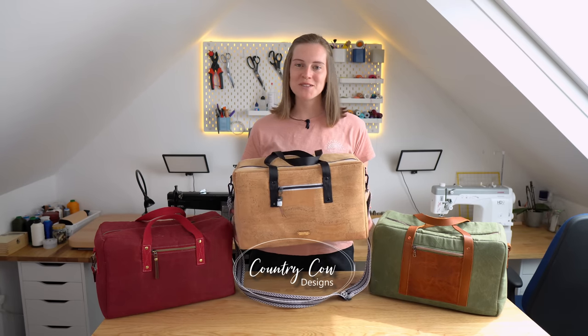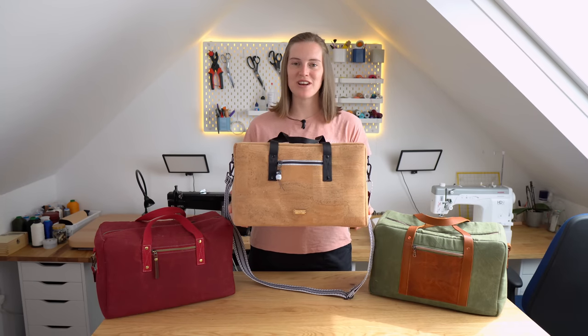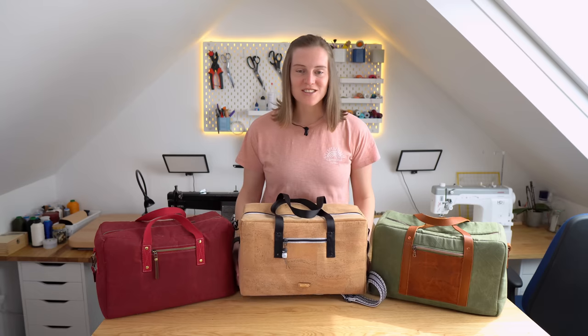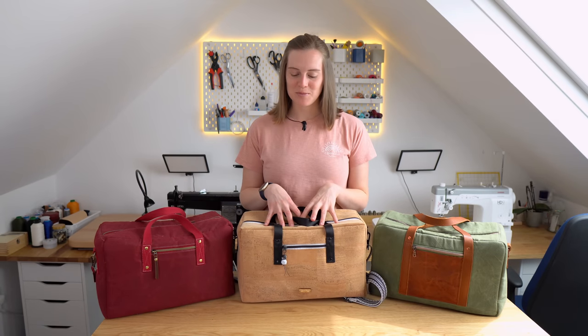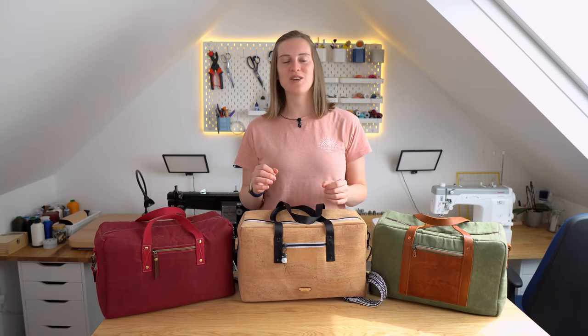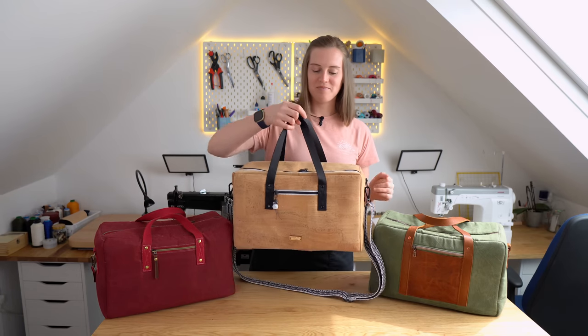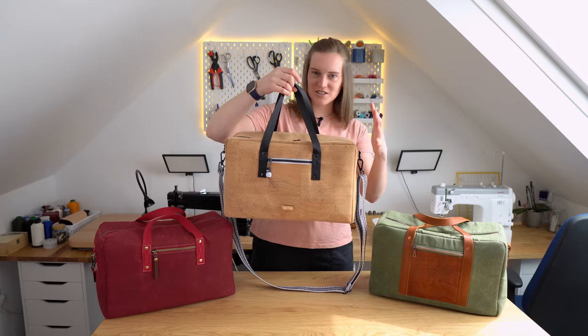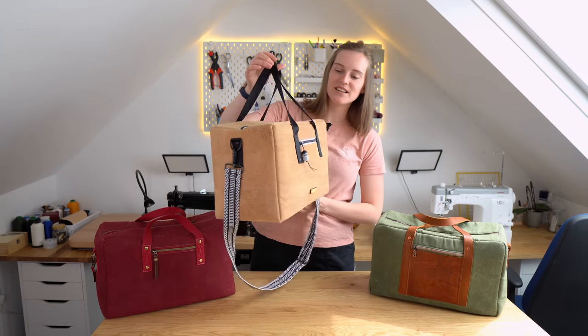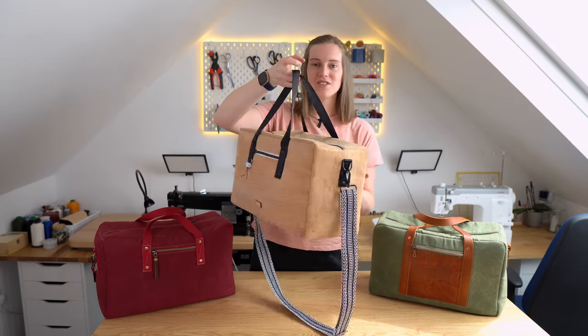We produce sewing patterns for bag makers, and in this tutorial, we're going to be showing you how to make this, the Travel Light Duffle Bag. So this duffel bag was specifically designed because we were going on holiday with Ryanair, and they have a very specific requirement for personal luggage, which is the only bag that you can take for free. So technically it's supposed to be like a handbag, but this is the maximum size. We wanted to make sure that we maximized the size and could fit in as much as we possibly could. So that's what this duffel is all about.